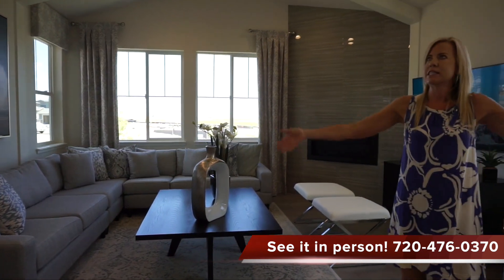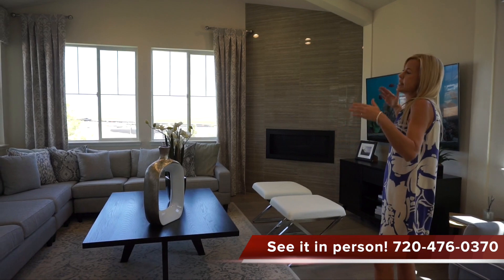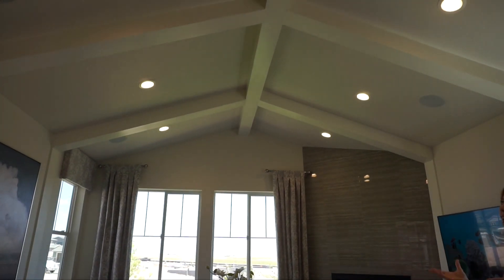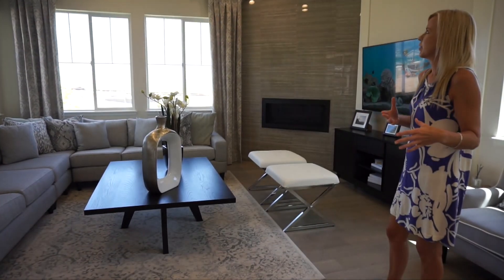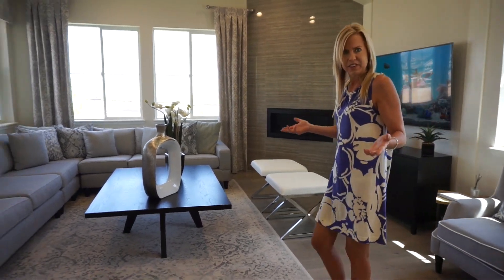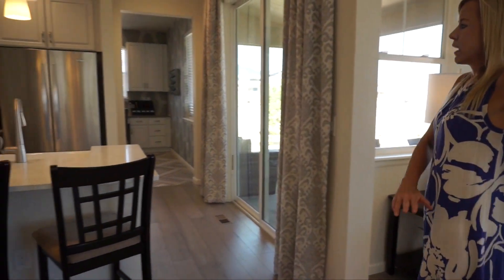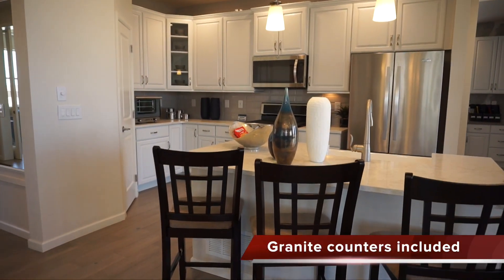Then we're into our great room — I absolutely love this great room. First of all, it's a bit framed in, which gives it a defined space, and the ceilings have a vault to them. I really like the beams they added in — now that's custom, not coming standard — but I like the vault and it just has a really nice feel. It feels fresh and airy in here.